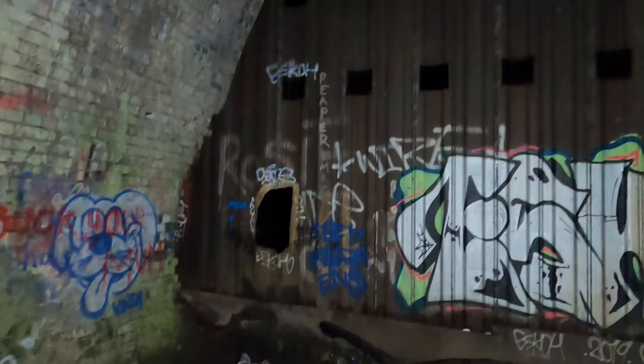So immediately inside the portal, look, we've got that great big sheet of corrugated steel with all the little bottles and little bits of mesh in there. You can see the way we've come in, and little bits of ballast at the entrance, amongst all the rubbish cans and trash. Nice to see a little bit of it. Quite heavily graffitied on the left, and similarly on the right hand side as well.